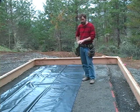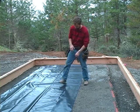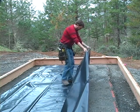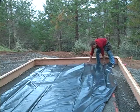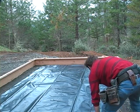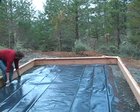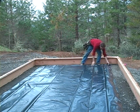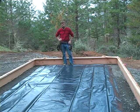On top of your gravel, you want to lay a moisture barrier which will stop water from wicking up through the insulation and ultimately into the concrete and up into the house. We use a 6mm plastic — be careful when you step on this stuff, it's really slippery. We just spread this out over the slab. If you have joints where the plastic lines up with another piece, use a water-resistant tape like duct tape to tape those joints so moisture can't get through and up into the slab foundation.